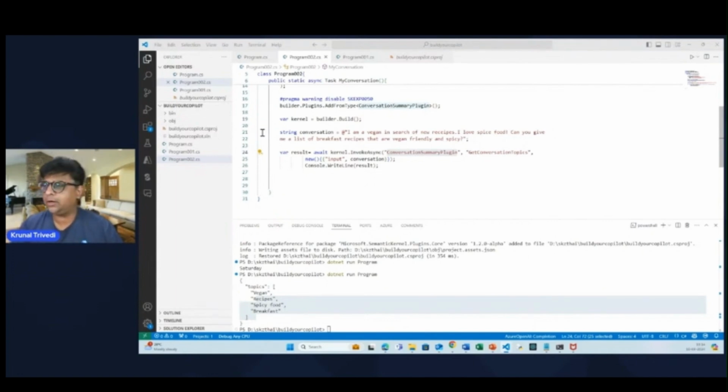So all those things we can also configure here with the help of Semantic Kernel. Now let's work with the prompt, and we'll ask our prompt to remember the history of our conversation. We'll set the persona of our prompt.